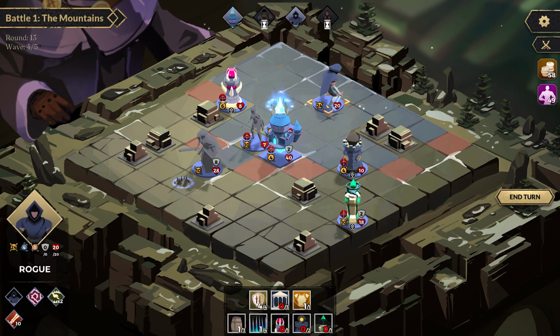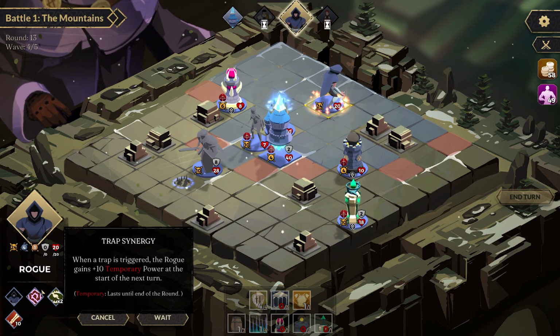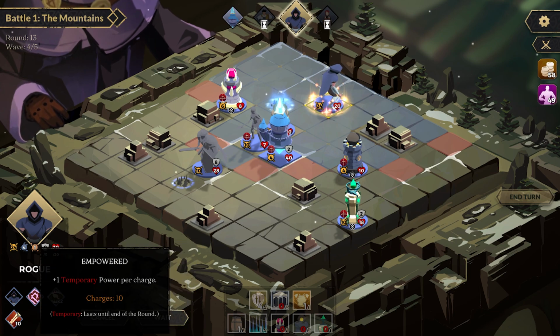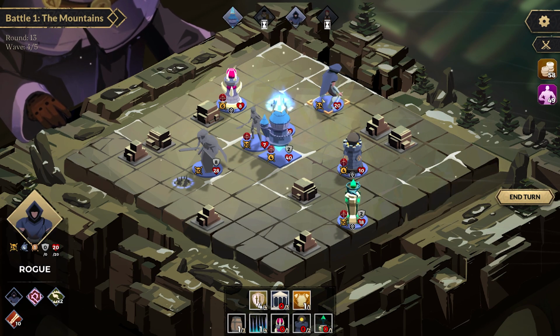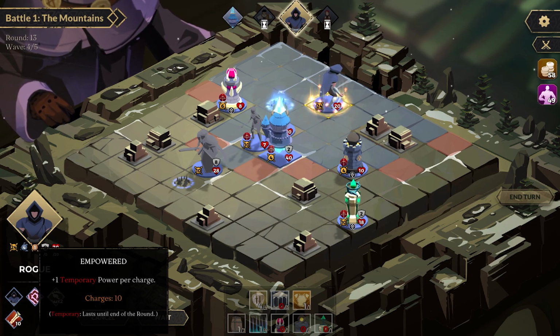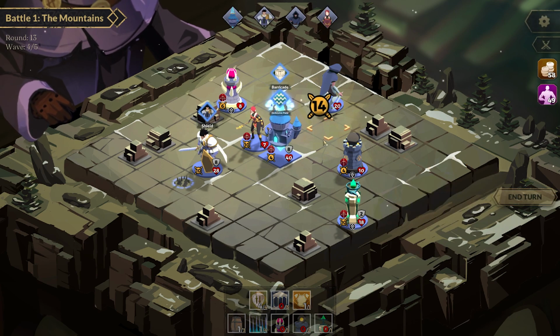He does 24 damage right now with what he has available at the moment, because he gets bonuses from when a trap is triggered, from traps in the field, and temporary power. When he's empowered, he gets... Oh, wait. Lasts to the end of the round. Interesting. Oh, that's the extra damage? Okay, I don't know exactly what that charges is referring to. Empowered, 1 temporary power per charge. How does he gain charges, though? That's the thing I don't understand. All right, let's end there.